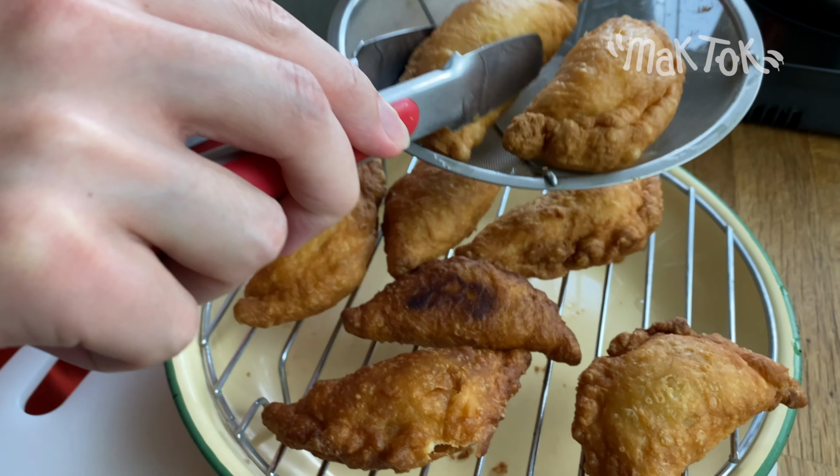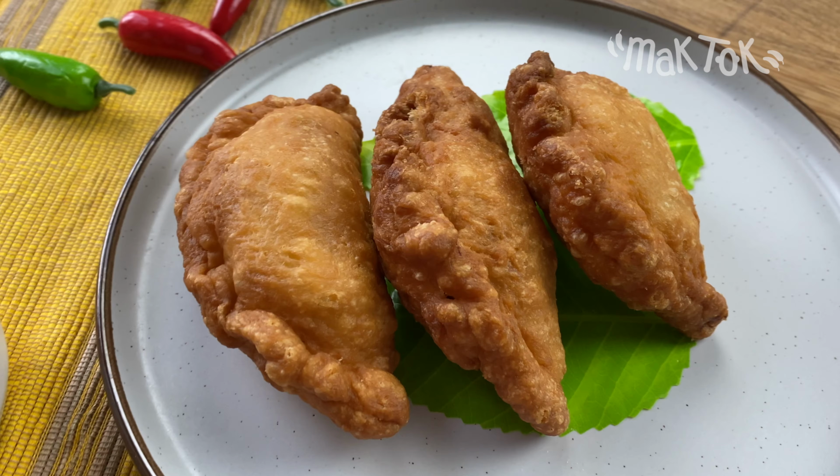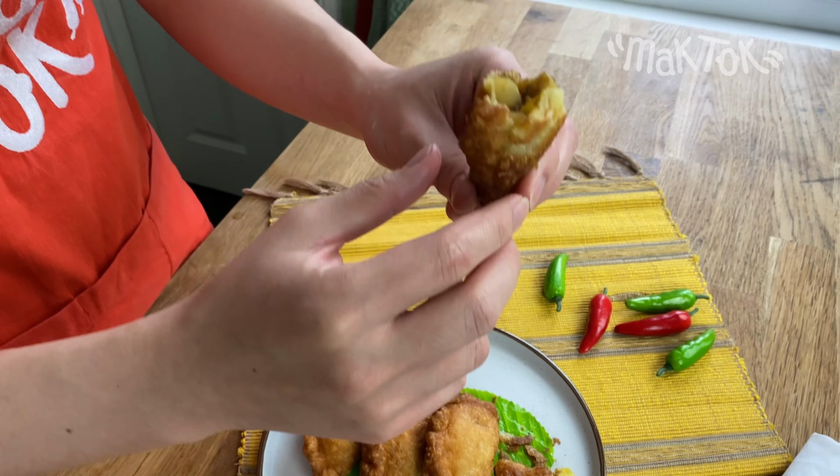Wow. Have this with a cup of tea, perfect. To my favorite part, time to tuck in. Look at this guys. So good. Reminds me so much of home.